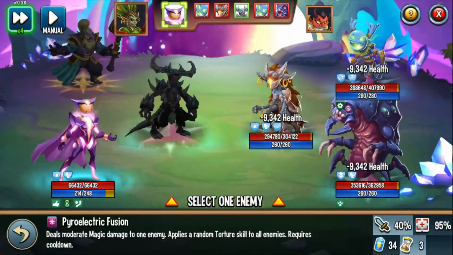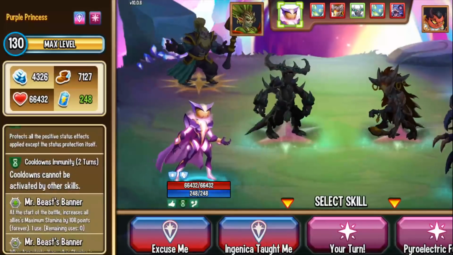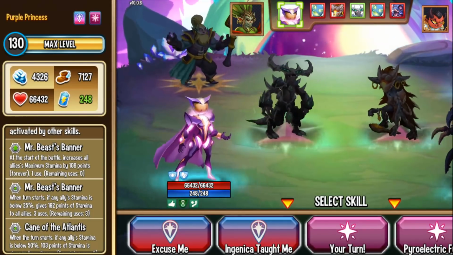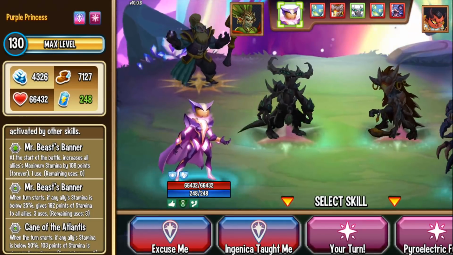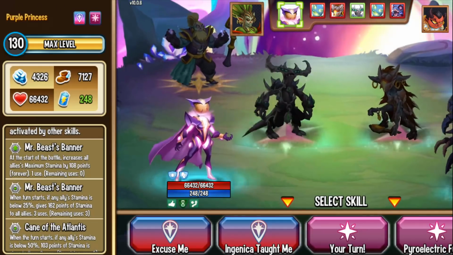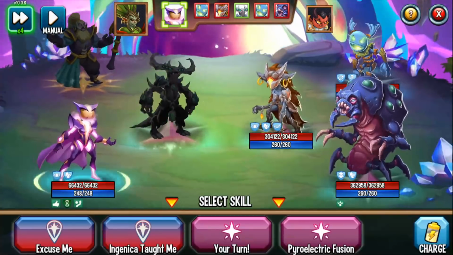Yeah, precision is doubled. And then this one applies random torture skill to all enemies. This one is not needed. You can also give something else. Does it? Yeah, Mr. Beast Banner. So aside from having the skill set, SocialPoint decided to give this monster Cane of Atlantis and Mr. Beast Banner, so you never have to worry about stamina. And there's another skill you can run instead of fusion, which actually helps out a little more, but it honestly doesn't matter.